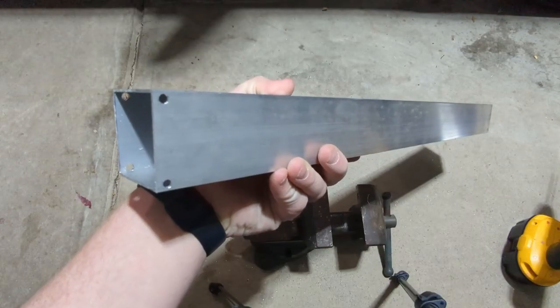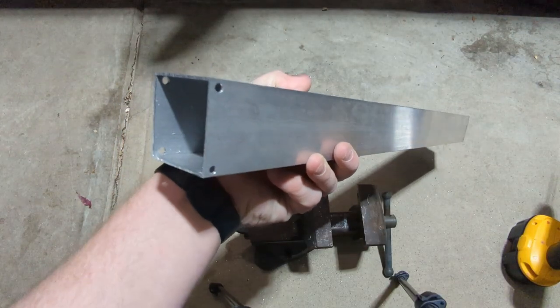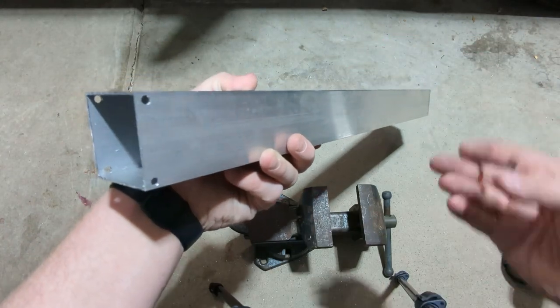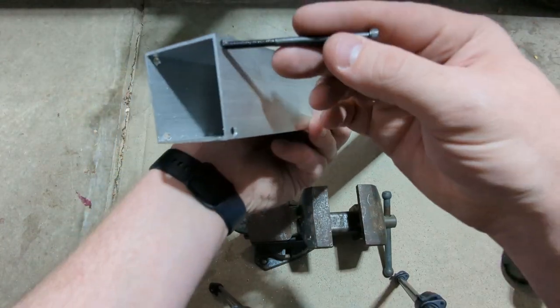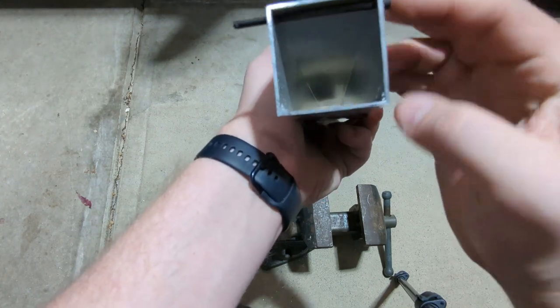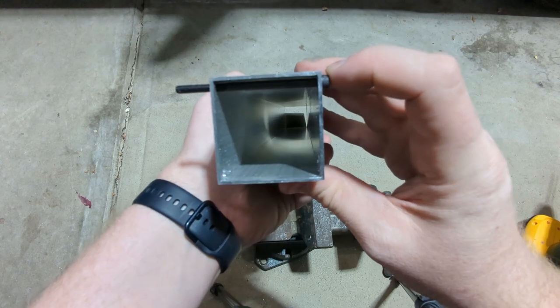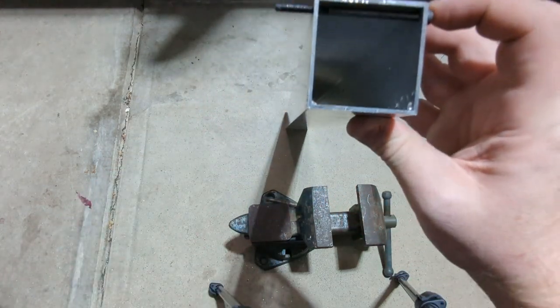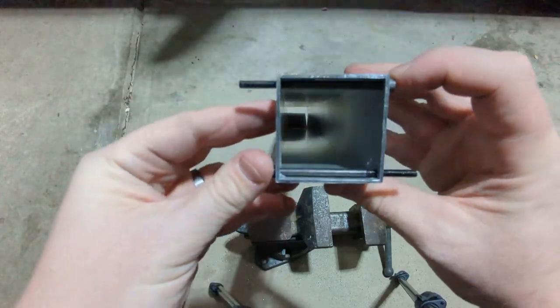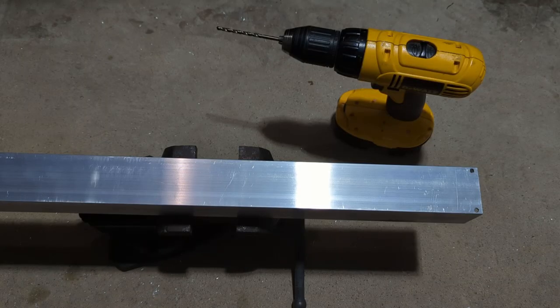So now we've drilled all four holes on the 2x2 tube, and you'll want to take your number 8 bolts and make sure those easily go through the opposite hole and that they look straight and have no issues going through to the opposite side. Now that we've drilled our tube holes, we're going to move to assembling the cap.